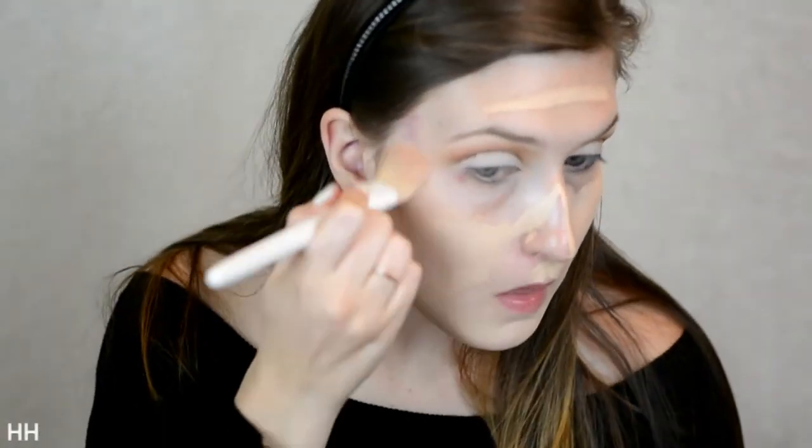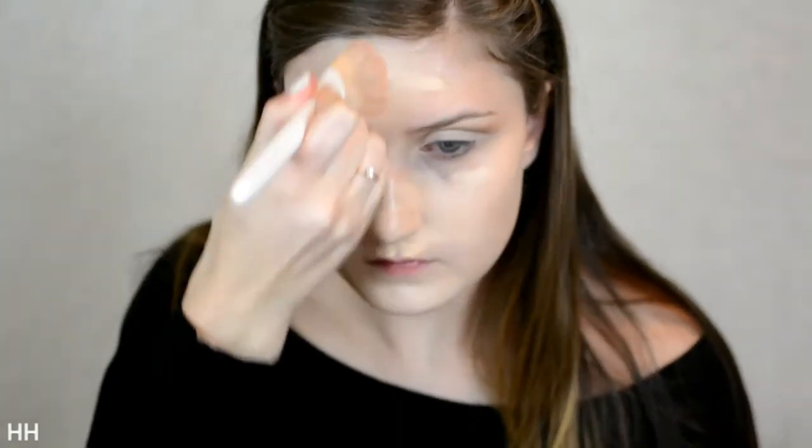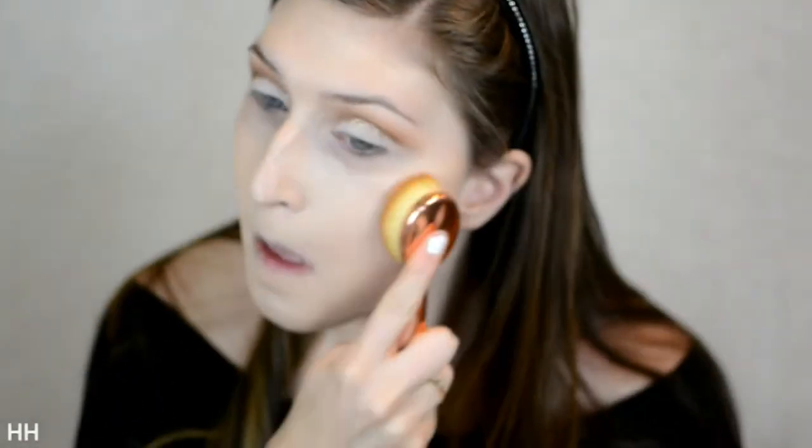Just because the color of the Hourglass one's a little light for me, so I just had to mix a little bit more color in. But I'm just blending that out with another Wet n Wild brush. Their brushes are really good, so if you ever find them at Walgreens, you should definitely pick them up, and they're really inexpensive too.